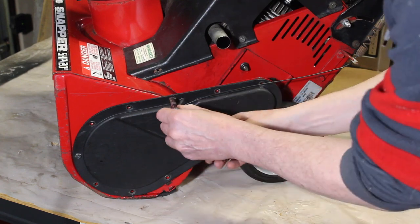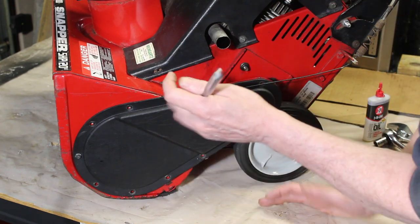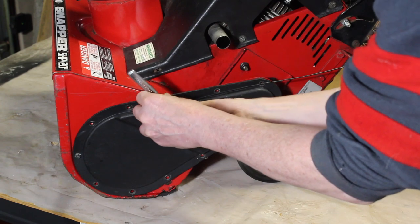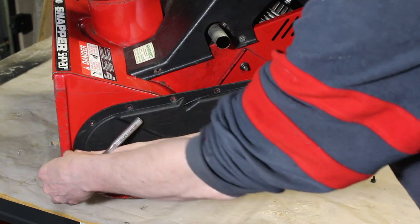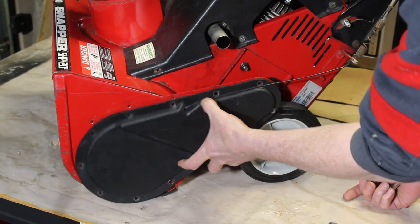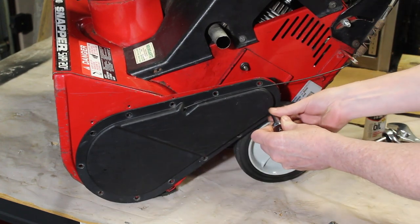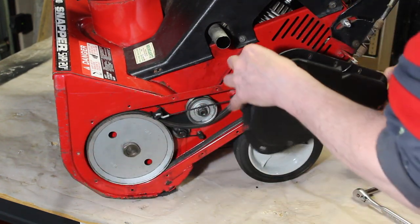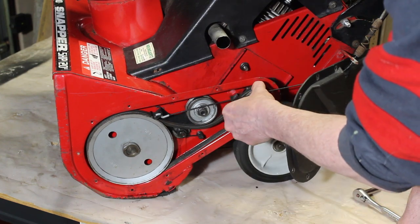Okay, I'm just going to use an 8 millimeter and take out, there's 1, 2, 3, 4, 5, 6, 7, 8, 9 or something like that. There's a lot of them. We're going to take it off. Now this is where the cable runs through for the handle. We've got one more here. Wow. And here you'll see the shaft from the engine.